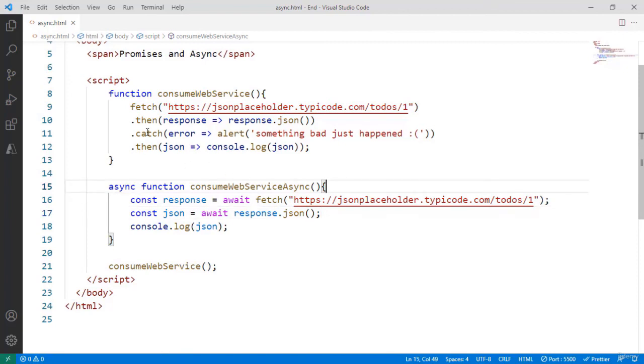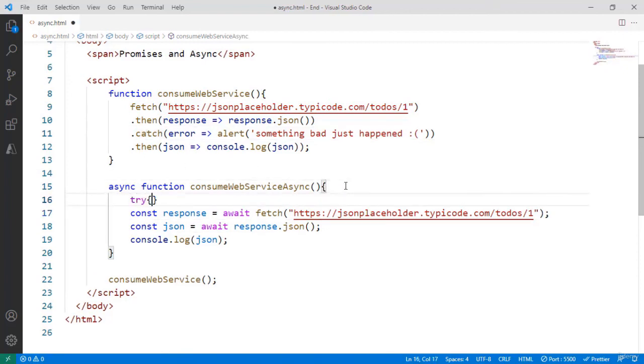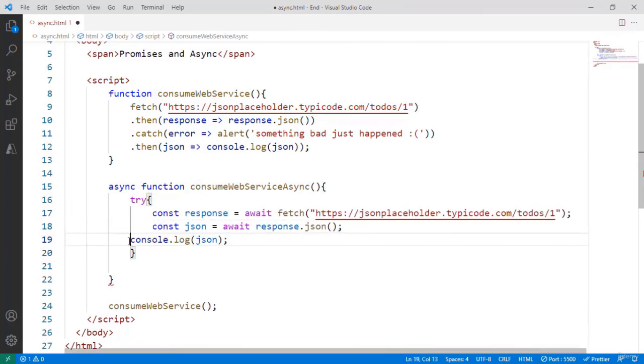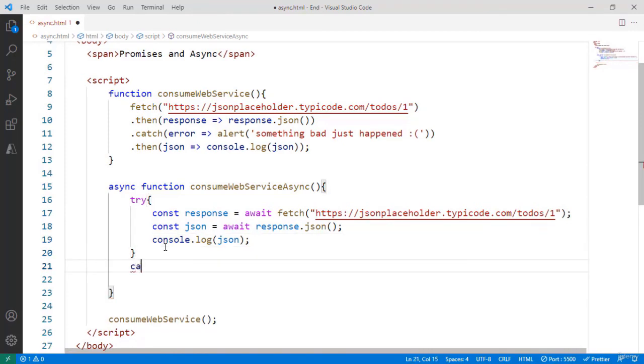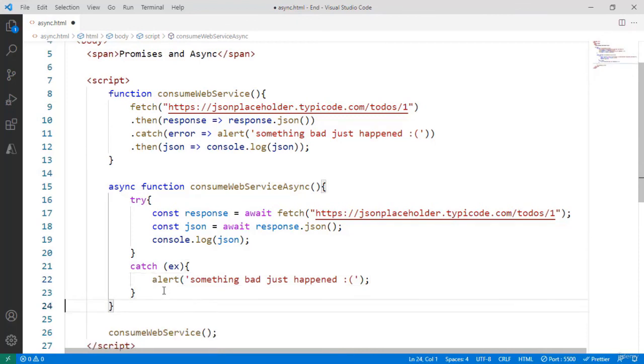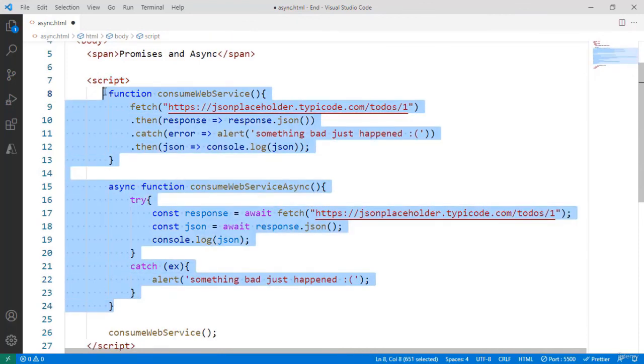Now, I told you that we were going to include the catch here, so for that we have to say try. We're going to do a try catch. A try catch allows me to execute some custom functionality in the case of an exception. So I will say here catch X here, and in here I will do the same thing I did here. I will just copy this alert and I will paste it here. And again, these two functions do exactly the same thing. The only difference is the style in which they do it. This one uses then and catch, and this other one uses async await.